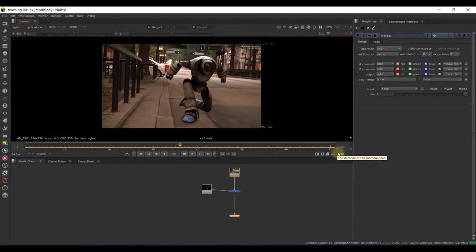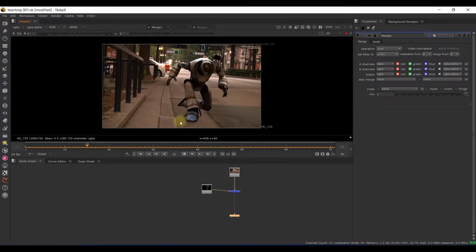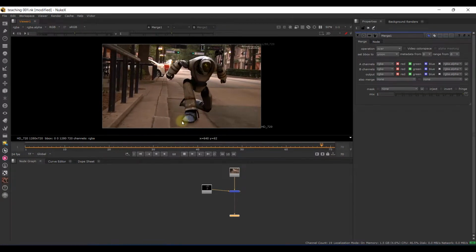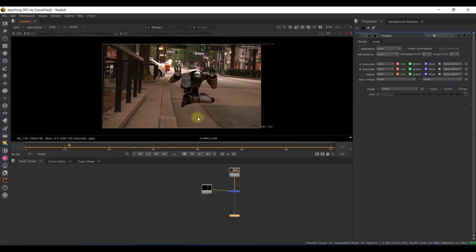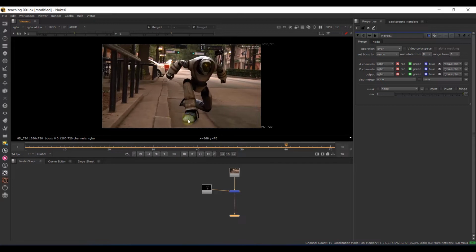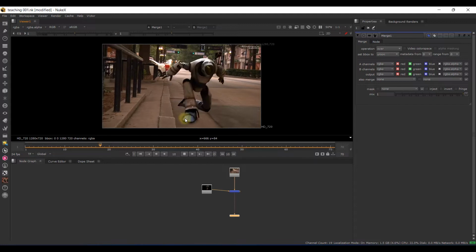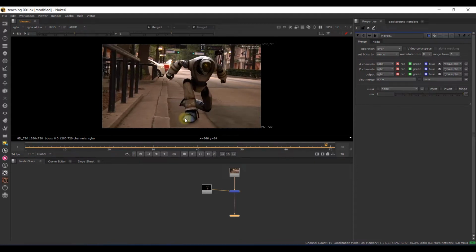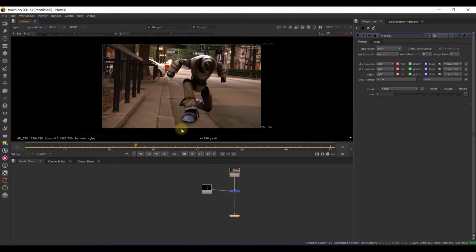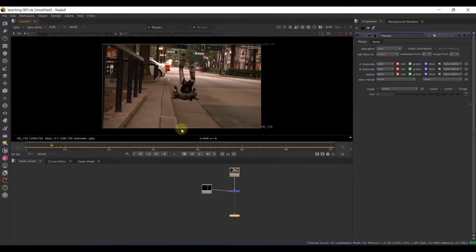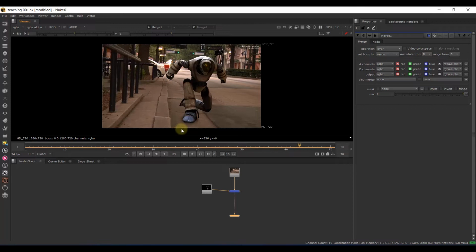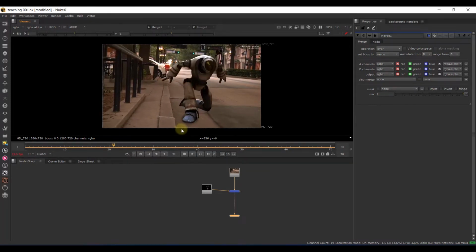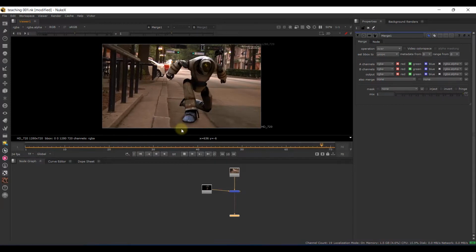Though there's still one or two things, you can see the robot is not connected to the background. It's not syncing with the background completely. That would be our next class, where we're going to do tracking. Tracking is our next class. So this is just a beginner's course. This is just to show you how the interface of Nuke works. Go back to the course overview and write it down. As we go along, trust me, with time you'll be conversant with these notes.